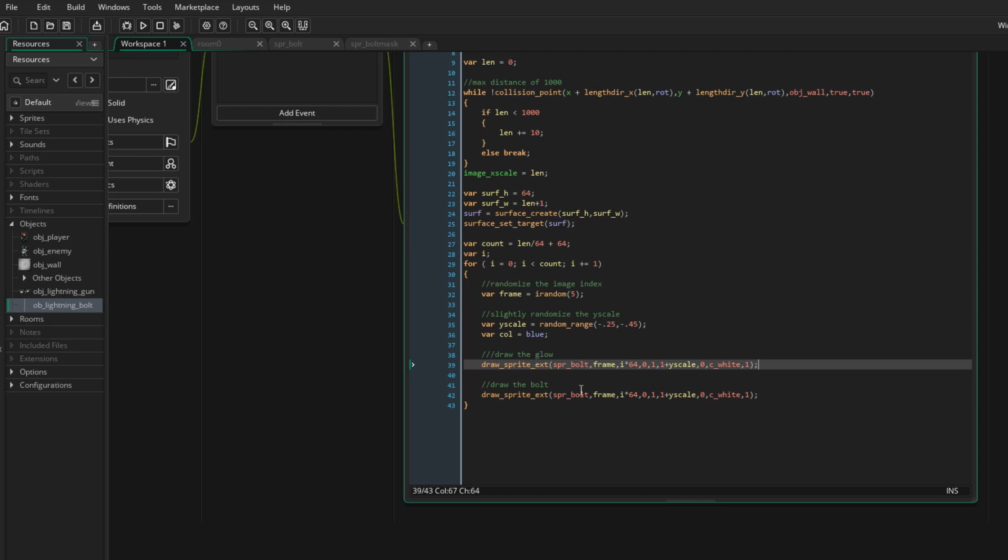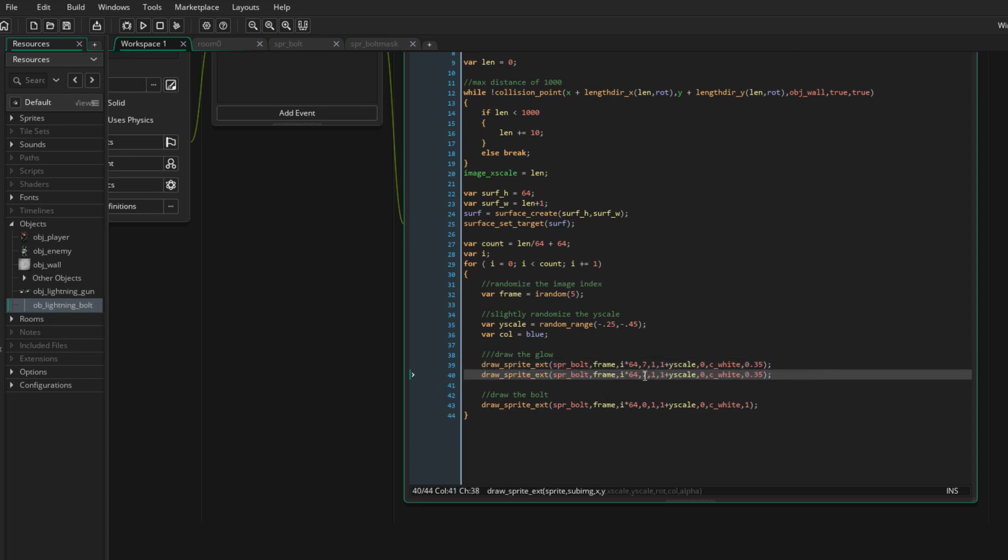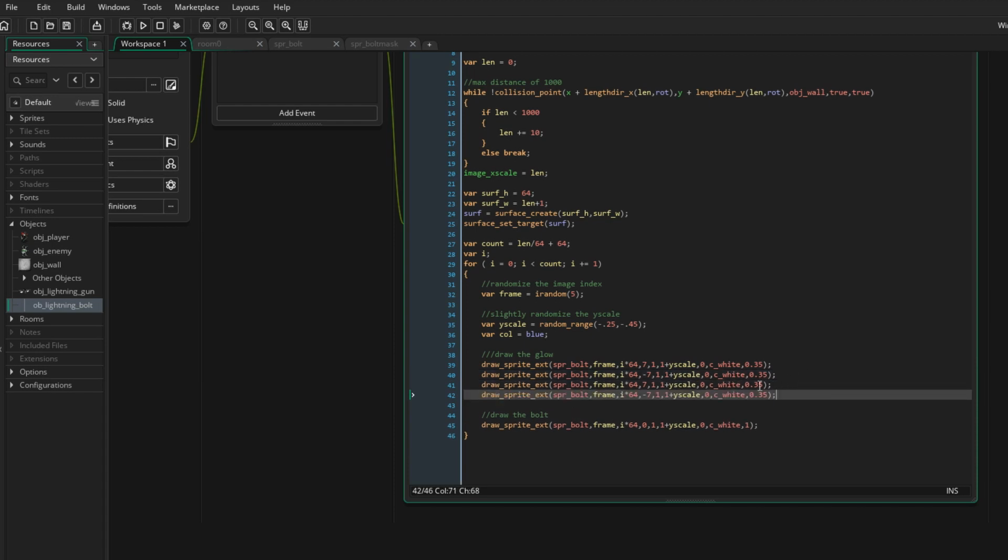Alright, so what we need to change here is we're going to do 7, and we're going to change this to 0.35. Copy that, paste there, and we're going to change that 7 to a -7. We're going to copy these two, paste it, change this 0.35 to 0.65, and change this 7 to a 3, and this -7 to a -3.